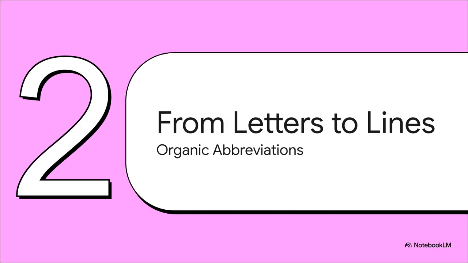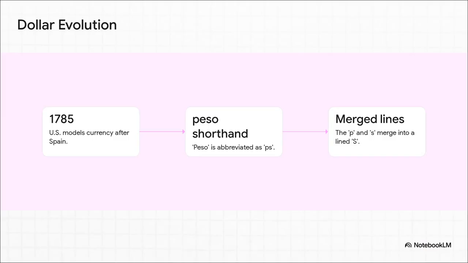Let's transition to our next section, from letters to lines. So how did the US dollar symbol actually happen? Here's the most widely accepted theory of how it organically morphed from everyday handwriting. In 1785, the brand new United States started using its own currency, heavily modeling it after Spain's. Busy merchants would quickly scribble PS as an abbreviation for peso. Over time, when you're writing fast, the loop of the P kind of just falls away, right? And that downward stroke was just drawn straight through the S. Boom, you get the iconic single-line dollar sign we all know today. Literally just the result of centuries of quick handwriting.